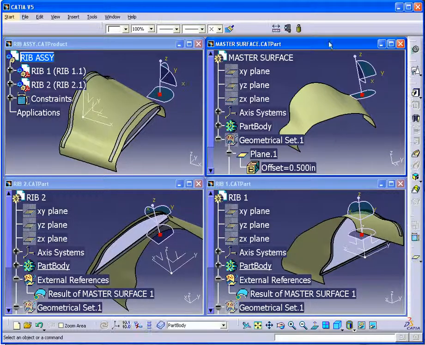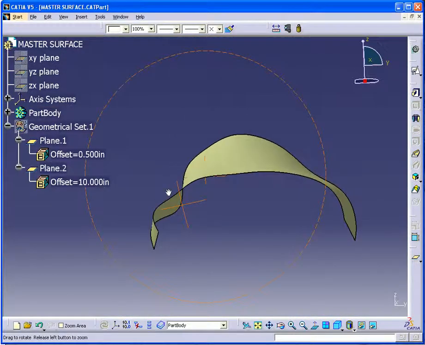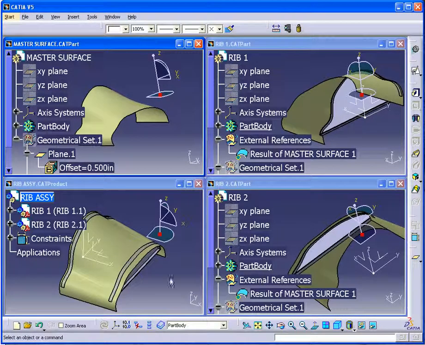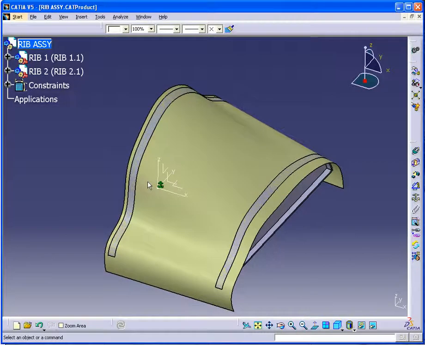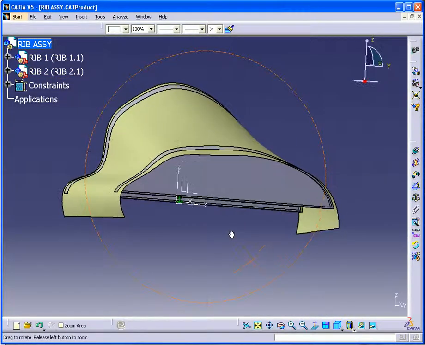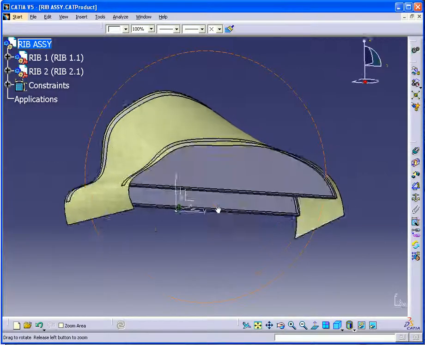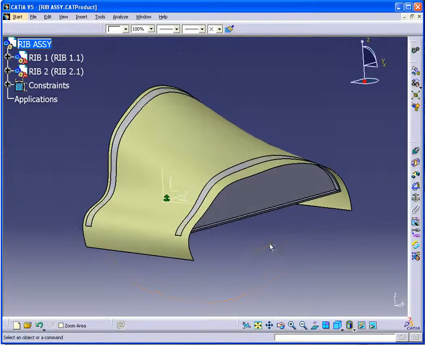So what we'll do is we'll create a surface, and then we'll create an assembly in which we'll bring that surface in as an external reference. We'll use it to trim a solid. We'll then create another rib, and we'll morph the part, and it'll contour to the surface. We're going to be talking about relational design in Catia V5 solid modeling.